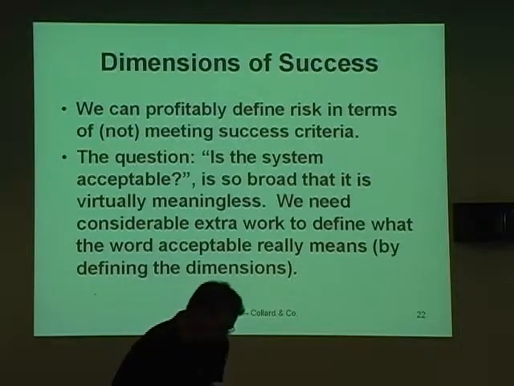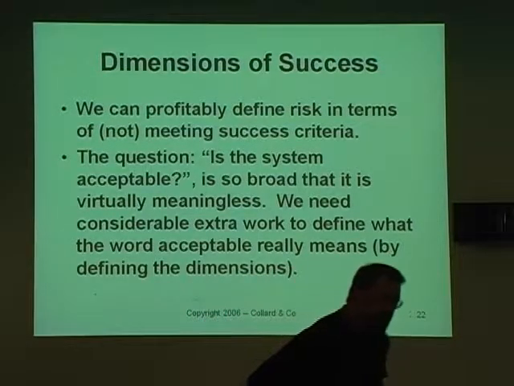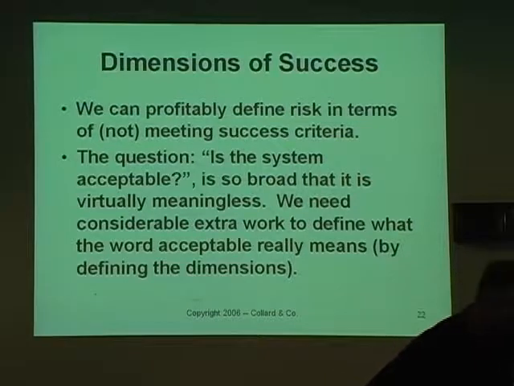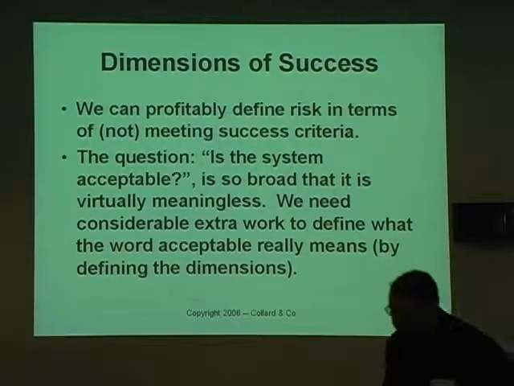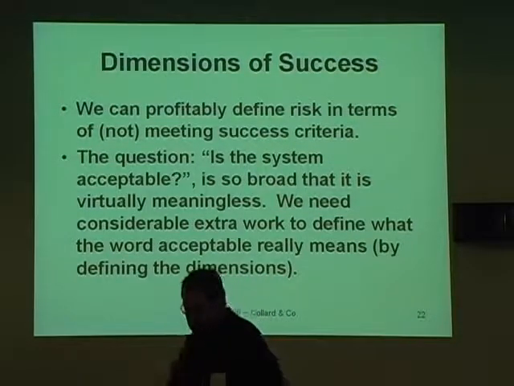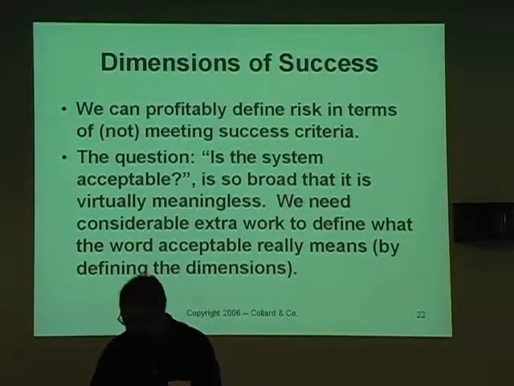I'd like to move on and talk about success for a few minutes. The reason we're talking about success is you can think about risk in a way as being the achievement of success or the lack of achievement of success. And I like to look at dimensions of success because it tends to open up a much richer, broader view of what the risks are.